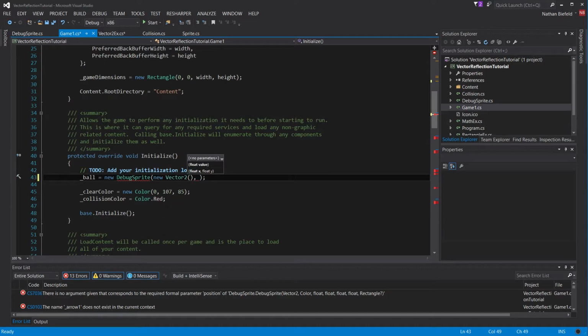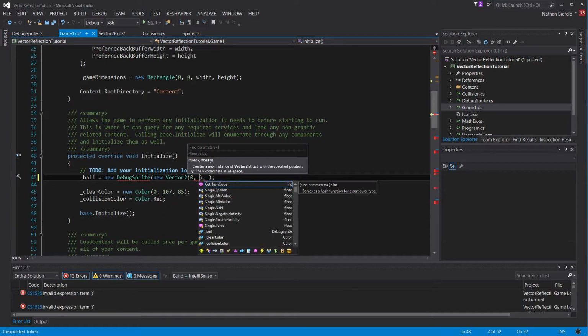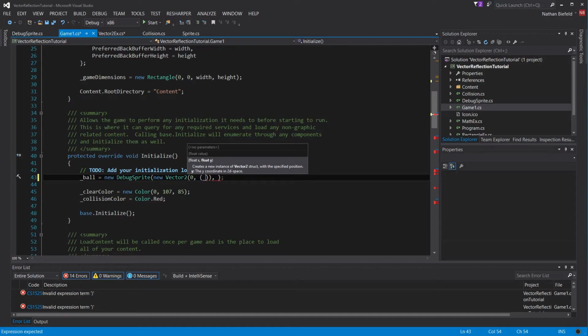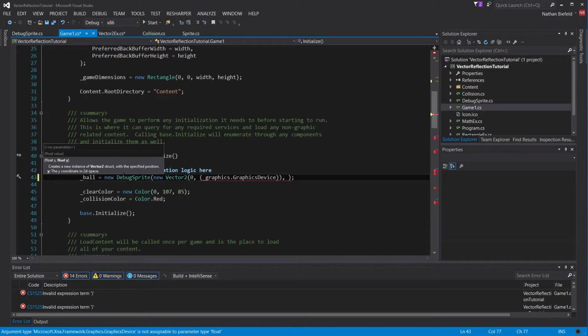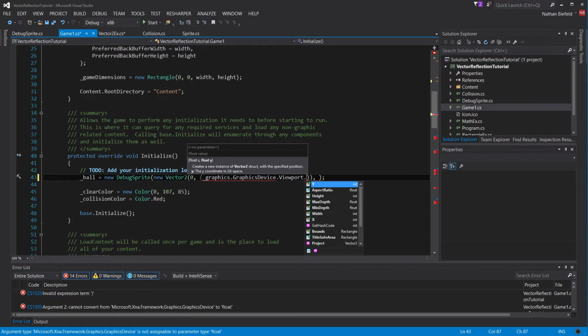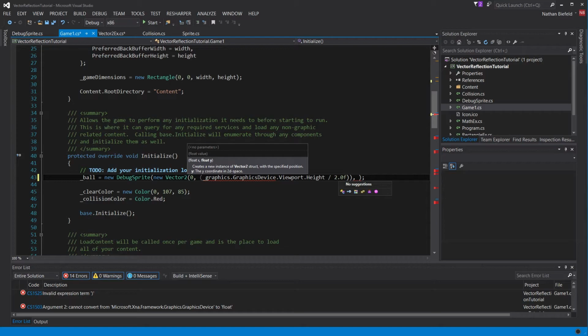So new Vector2(0, the left side of the screen, (_graphics.GraphicsDevice.Viewport.Height / 2.0f, that's the center of our height. Then we're going to subtract it by, let's say, 160.